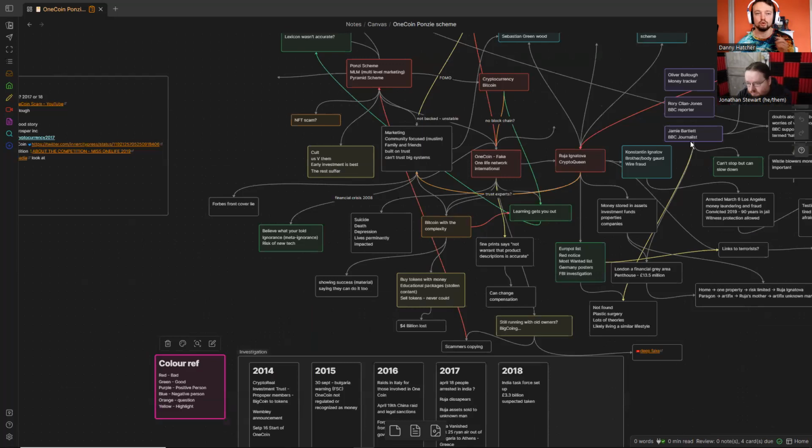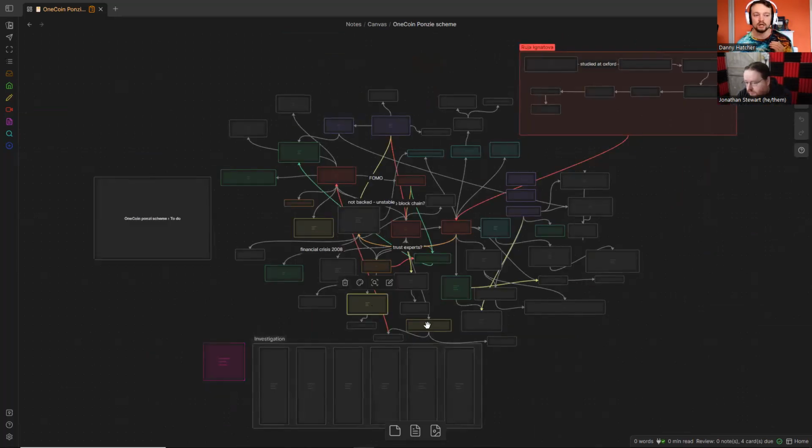So if I zoom all the way out, I can see, okay, these are the highlighted points, and this is a highlighted connection, and this is a highlighted connection. Why they're highlighted, I don't know. I have to go look at it. And then I can see, okay, these are the questions that I have.